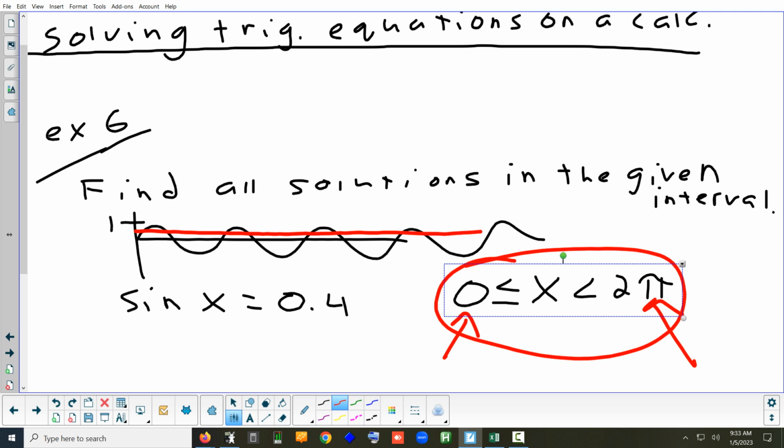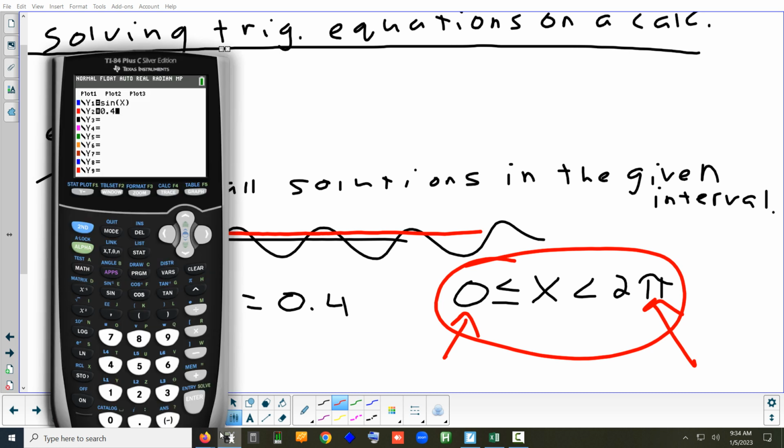What are the two units that we use to measure angles? Degrees and radians. You should be able to look at those numbers and know if they are degrees or radians. So are 0 and 2 pi degrees or radians? Radians. If they were degrees, you would have seen a little circle up above them. So what they tell you, that I circled in red, is basically saying put your calculator in radians, but it's not going to spell it out like that for you. My calculator is already in radians, so I'm good.